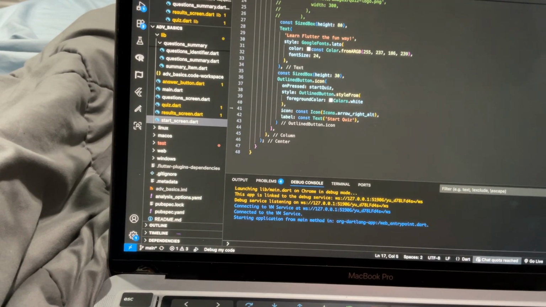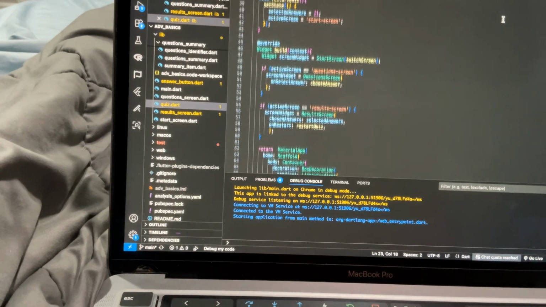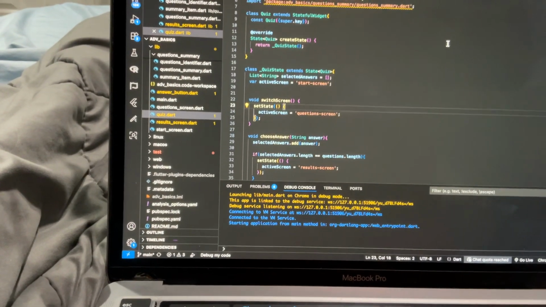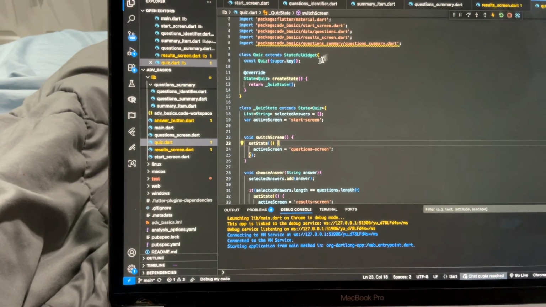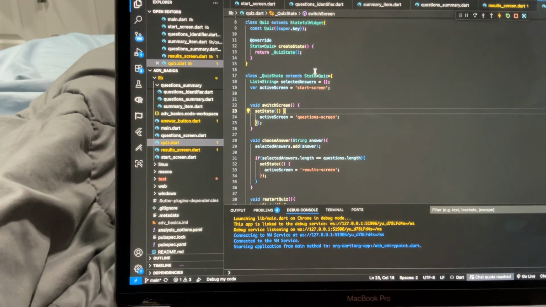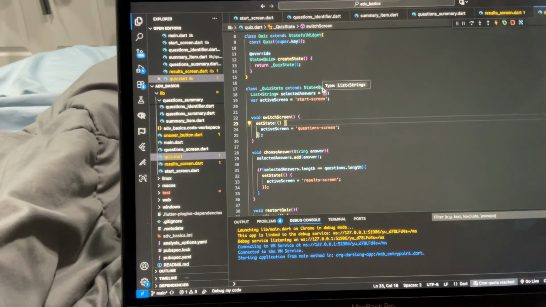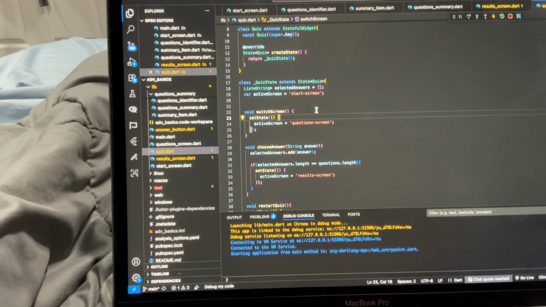Let's go to the next one, quiz.dart. Quiz.dart is the most complicated, as you can see. It's a stateful widget, which makes sense because it is being updated constantly, while stateless widgets stay static.